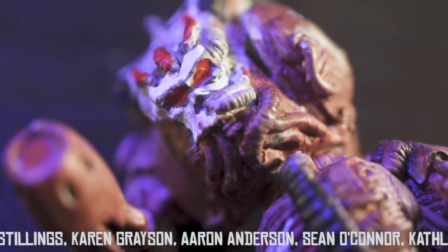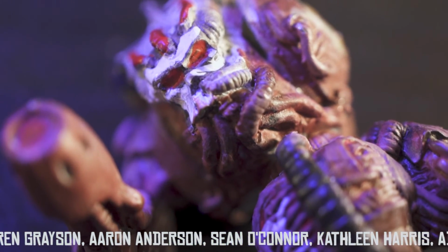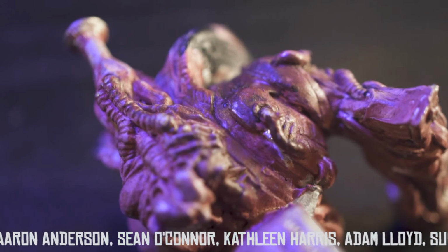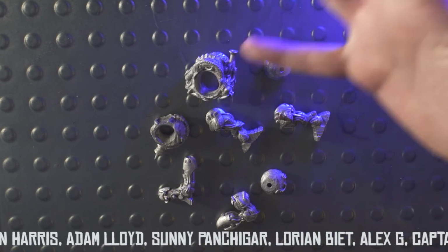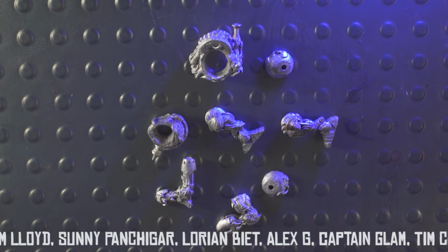It's an old Rogue Trader Chaos Dreadnought. It's awesome. It didn't have a leg with it, so I had to order a leg for it off eBay because there was either a left or right leg missing, one of the two, I can't remember, but there's only a left and a right leg on it. Anyway, I'm going to paint that in the next episode. I cleaned it all down in the machine, and that's the one that I'm going to paint next time.